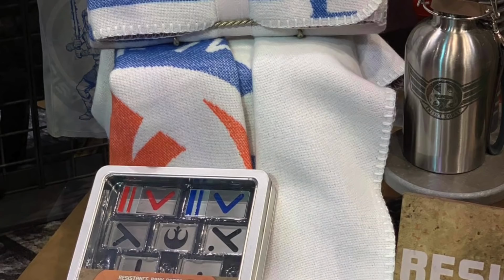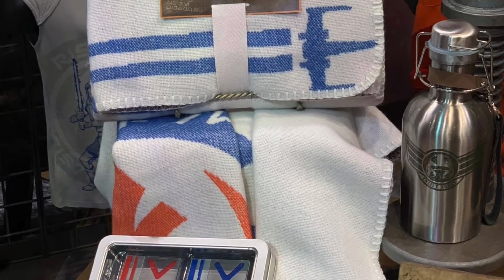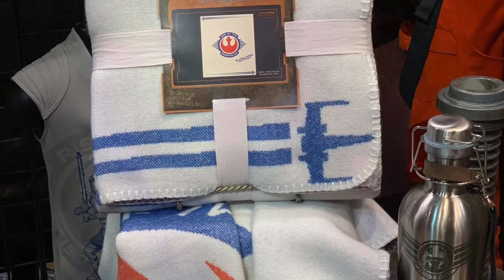So if you look at the bottom of this photo, you can see the underside of this throw blanket is like a reddish color. That's kind of cool. I like that. It says Black Spire Outpost. There we go. Looks pretty neat. Let's take a closer look, actually. It says Resistance Throw, Black Spire Outpost. Got the cool little X-Wing going. I imagine it's going to be very soft, but it looks almost like a burlap sack. Like the texture on that looks like potato sack. But I'm sure it'll be soft and comfortable.